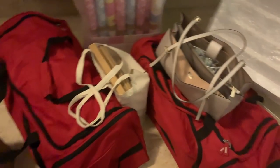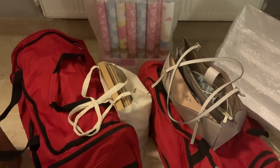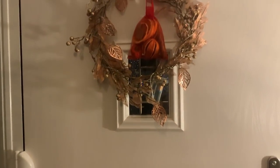Morning, it's currently 7:10 and I've just got everything ready to pack in the car, ready to go to the Maker's Arcade pop-up shop today. This is all my stuff, so it's going to be very hard carrying it from the car to the shop. I've had to bubble wrap everything that I couldn't fit in bags and that could potentially get wet, because it's absolutely tipping down outside.